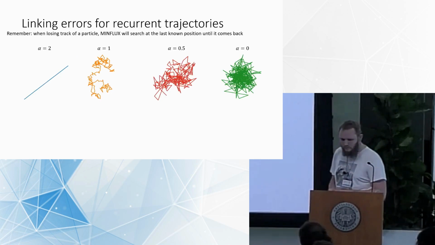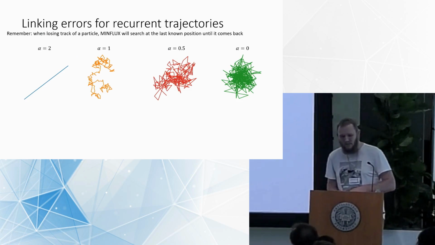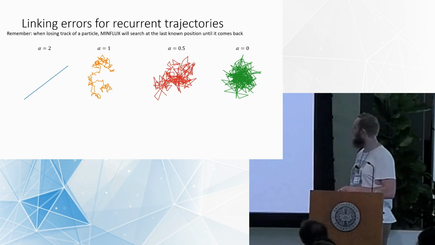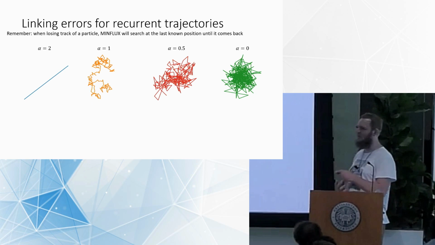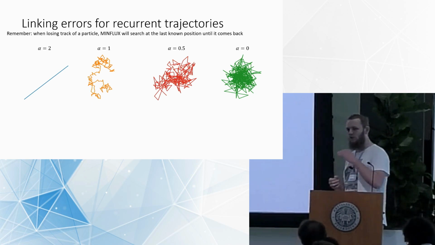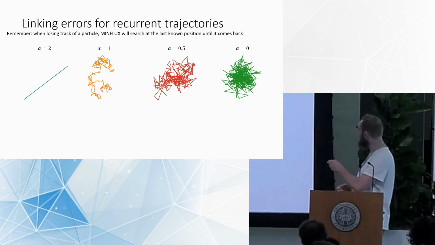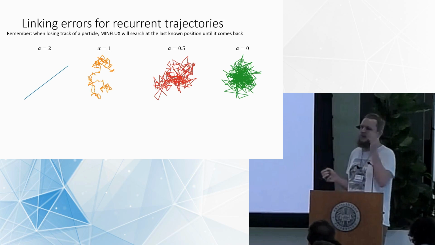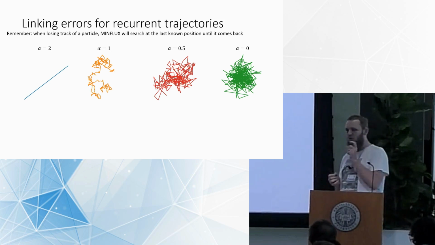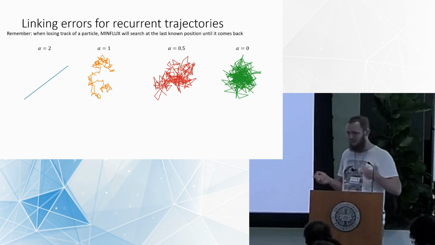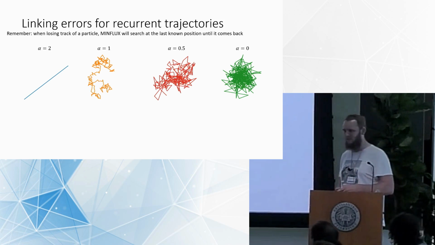Now, in some experiments, this is not actually a big issue, because if you were tracking, for example, a diffusive particle, or an even more extreme example, something that moves ballistically, if your linking method can't pick up large displacements, you basically cut your trajectory here, and your particle will never come back, it's just gone. So if you choose your linking radius too small, you will just get very short trajectories, and it's very noticeable that your parameter settings are not quite useful.